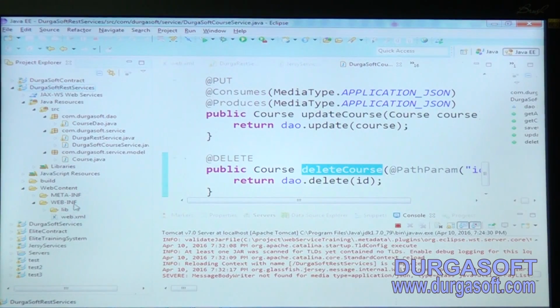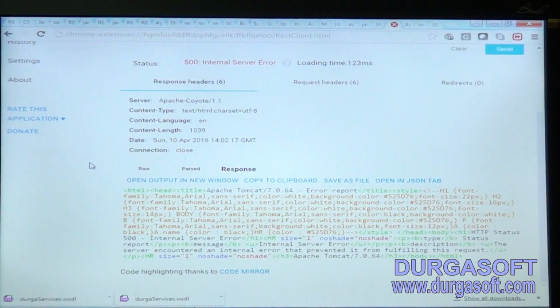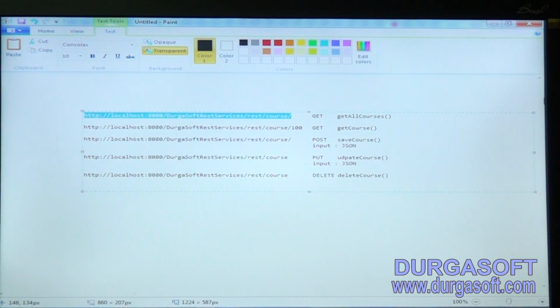Okay, so this model is a plain Java class. In order to support this class to be converted to a JSON object, and a JSON object converted to a course object, there are two things. If I use the get method, I will get a list of JSONs, that is, a list of courses information.